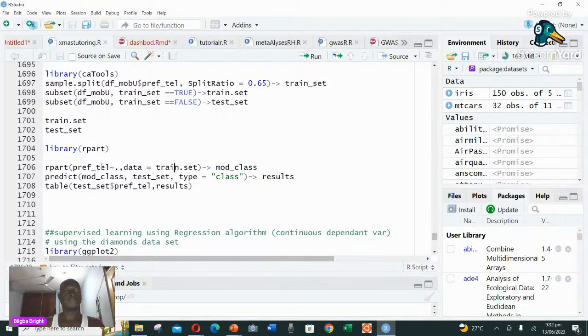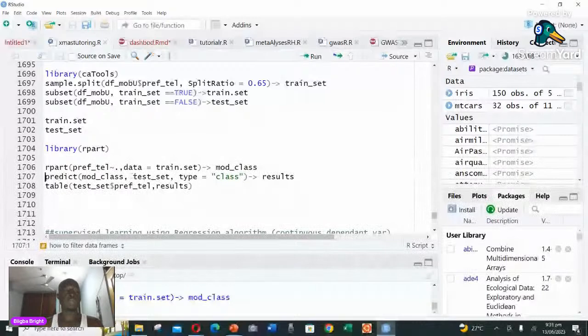We are using the preferred telecommunication network variable, and the model has been trained. Now when we move from there, the next thing is to do a prediction. We've already trained the model, which is here. So the next thing is to make sure that we predict using the test set. So we run the predict function using the model that we have, and then run it using the test set on the model, because we've already trained the model. Now put the test set there and see what comes out. And so that's where we have results, and then we put it there.